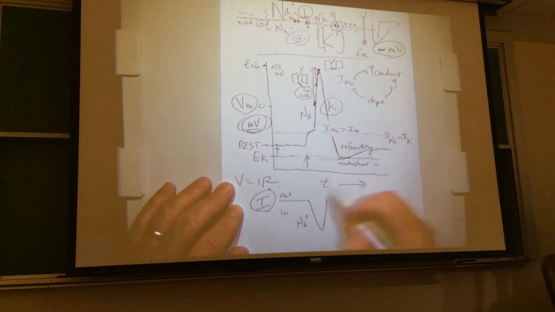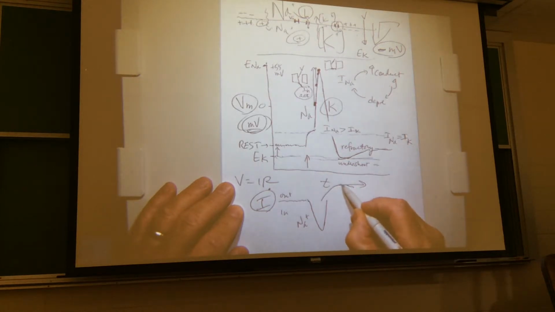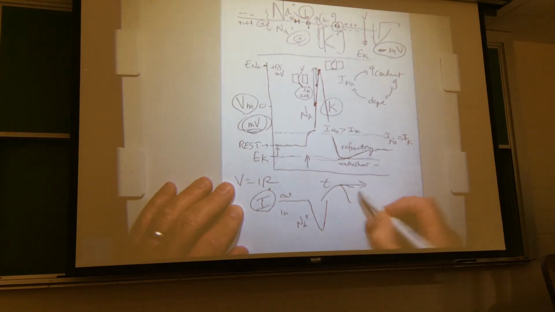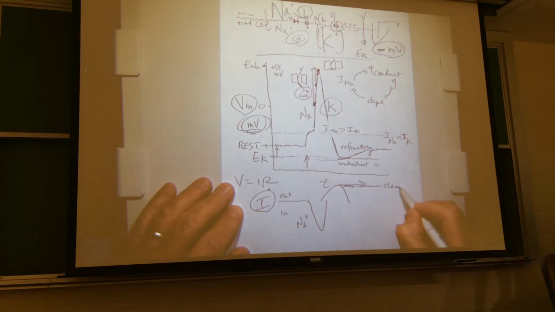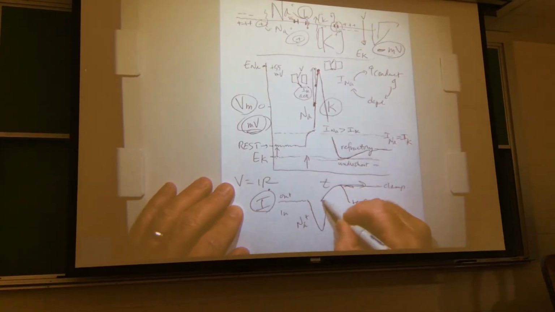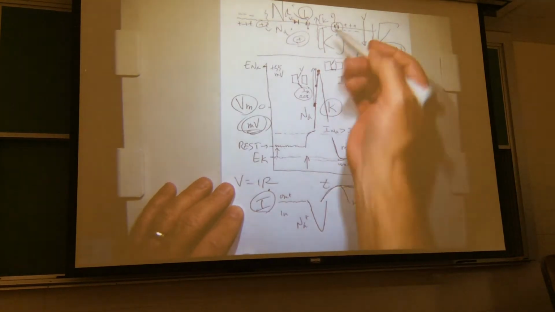Okay, but layer on top of that, there's another current. I'm making a mess already. Okay, and actually, it will go up and then go down in reality, right? When we do the voltage clamp, it'll stay up like this, okay? That's clamp conditions. This is real, okay? So we have something going in and a delay going out. Sodium going in, who's going out? Who can only go out?